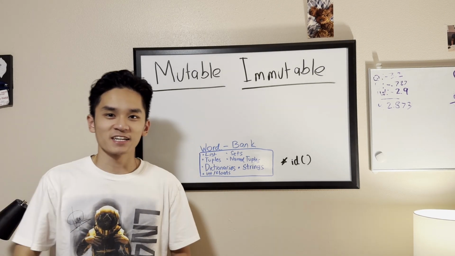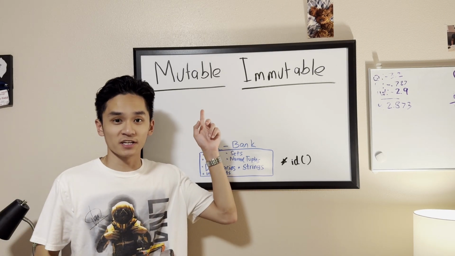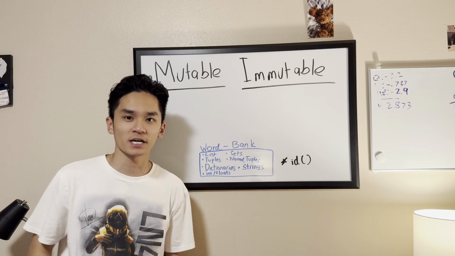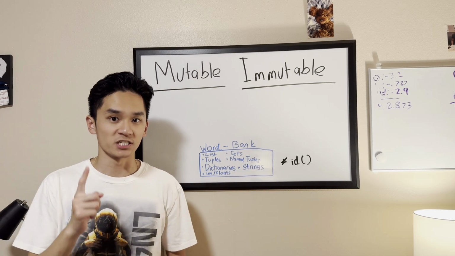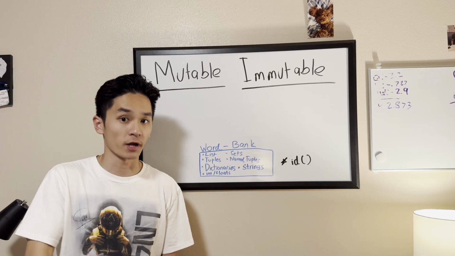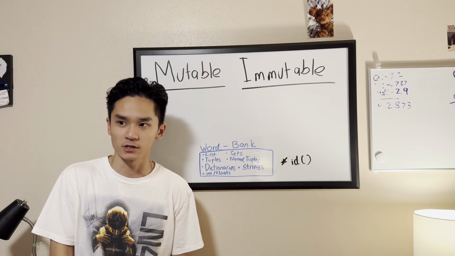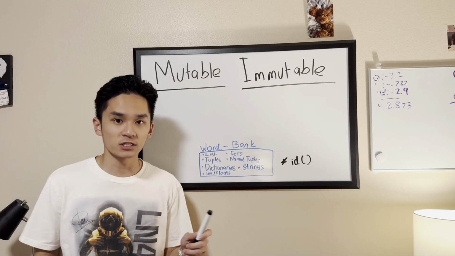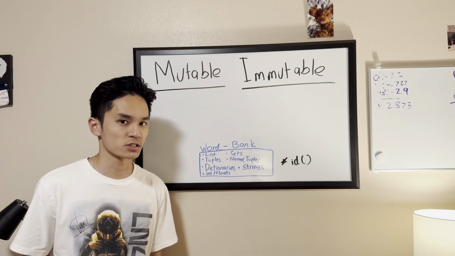What's going on, everybody? Today I will be talking about mutability real quick. The main difference between mutable and immutable objects is that one of them is able to be changed, whereas the other one, if you try and change it, you either have to create a new ID or object for the thing, or you can't change it at all. So we will be showing code for this as well to show examples.